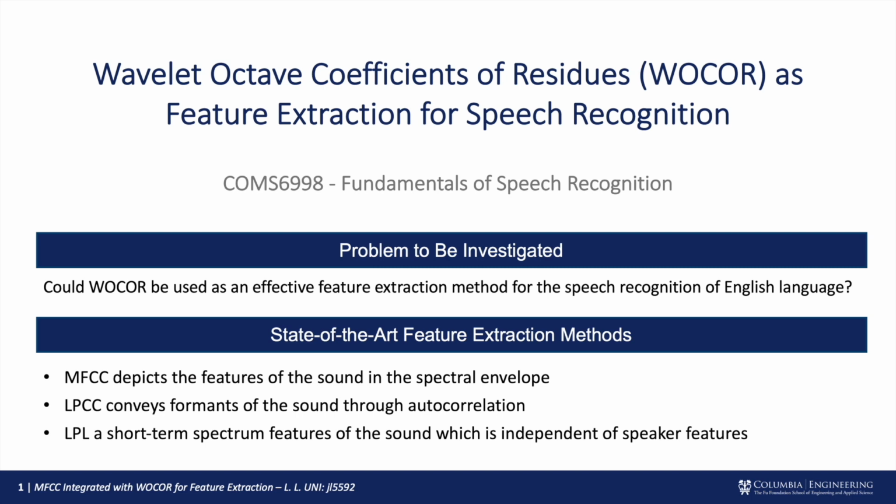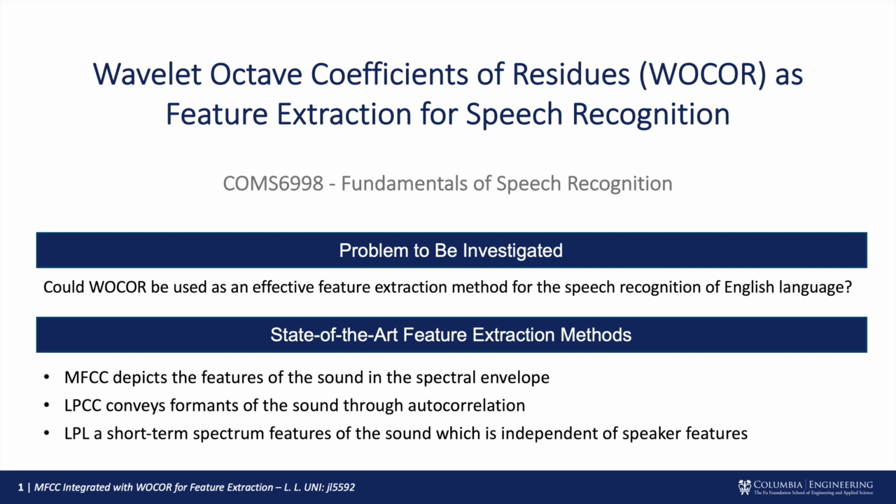Hello everyone, my project topic is wavelength octave coefficients of residuals, WOCOR, as feature extraction for speech recognition. In a paper published by Zhang et al. in 2007, they used WOCOR to do speaker segmentation. Although they concluded that WOCOR was not working as well as MFCC, it is aimed to depict the features of human vocal folds and could be a useful add-on to the MFCC features for speaker segmentation.